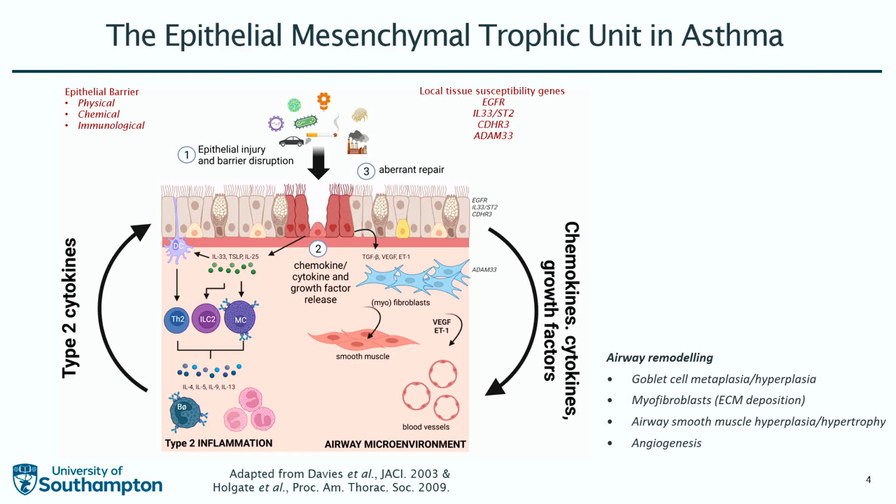Why is it that patients with asthma are more susceptible to these environmental challenges? So whether that's a virus or pollen or smoke or pollution, the epithelium of the asthmatic airway is far more sensitive. And we can explain that by three mechanisms: there's injury to the airway epithelium in asthmatics, and they're more susceptible to that injury from noxious substances. And it results in dysregulation of that epithelium and compromise of the barrier.